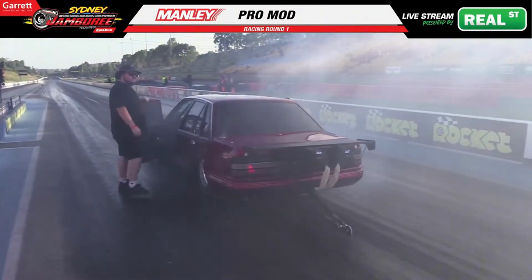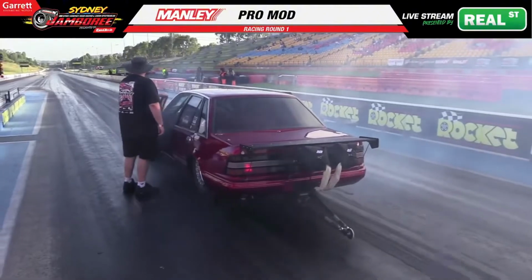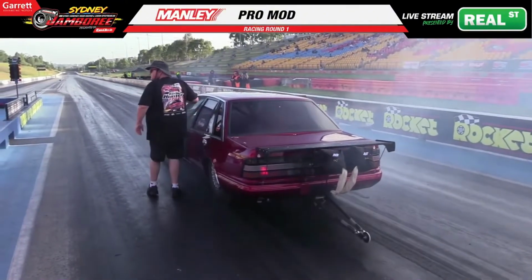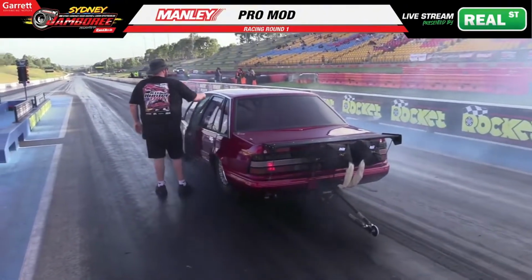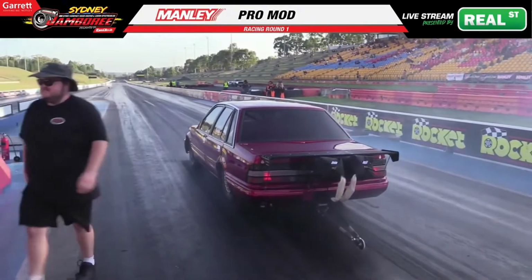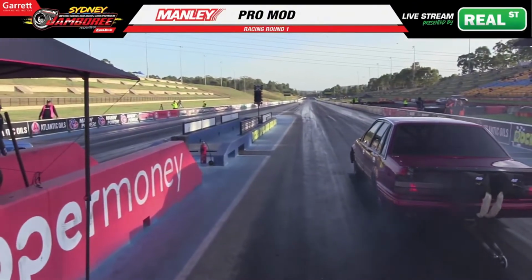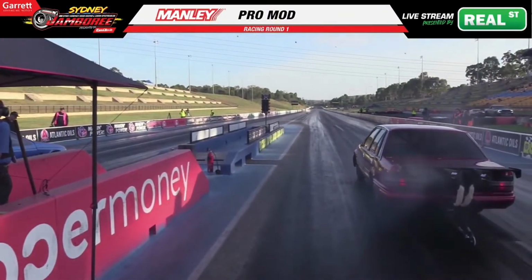All right. Now, this is one thing I didn't think we wanted to see, and that's Team Turbo beating up on each other. So, two small blocks out there, one a Chevy, one a Ford. I think they're both single turbo, so they've got that nice little sound that single turbo small blocks make. Yeah, they are a bit howly. I'm going to be in Bump City heaven here. Bump heaven, maybe.